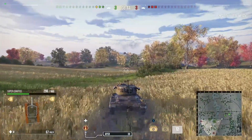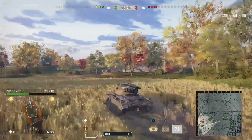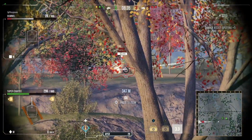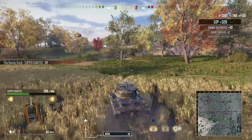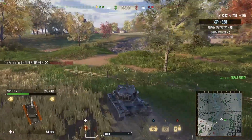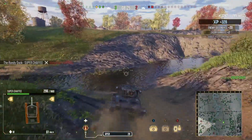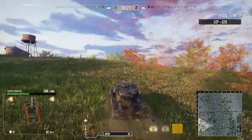The Churchill I'm going to outspot. Hopefully the artillery we're going to outspot as well. So we can just go to where the artillery is and take these out first. And like I said, we spotted this Hummel here, so we're going to try and take out the kill. We do, so that's one of the fun police out of the game. We just got to go for the second one. Hopefully we can pick up that little artillery medal, the fun police slayer medal. We all want to get one of those.